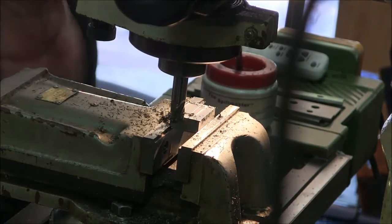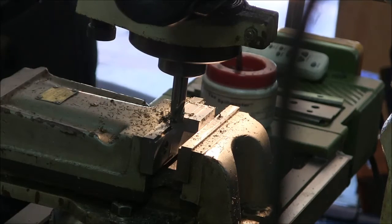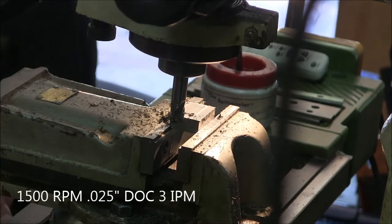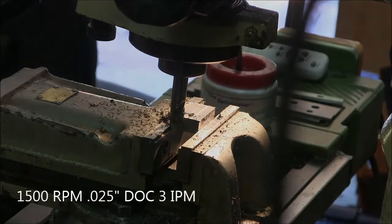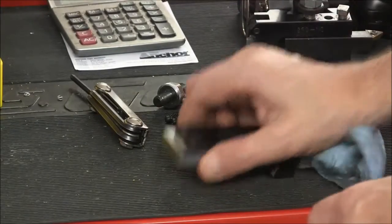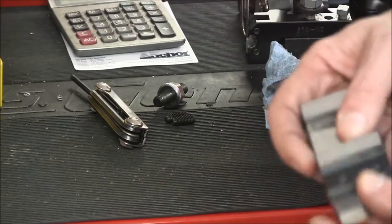Okay, so you get the idea. I'm just gonna cut this down to the right size and probably crank it up to 1500 just for yucks. Seems to be cutting quite nicely. So, get back to you when it's there. Okay, so we finished the milling. Got our block nicely fitted.